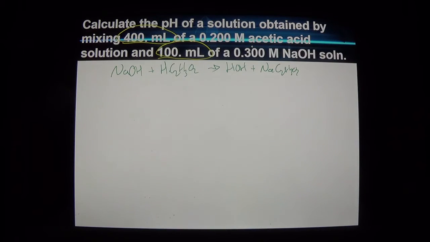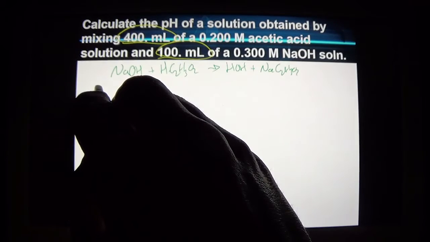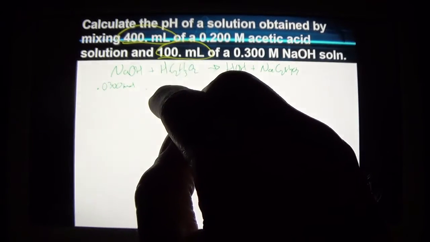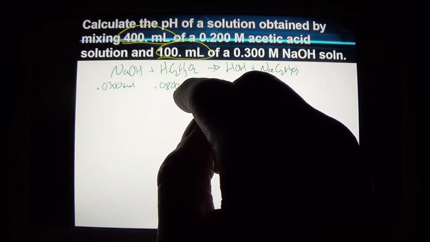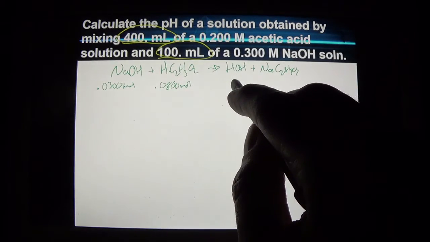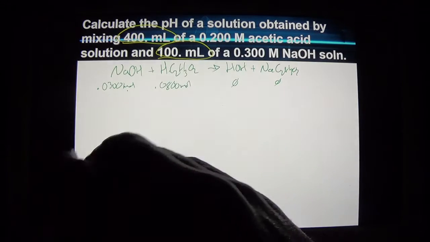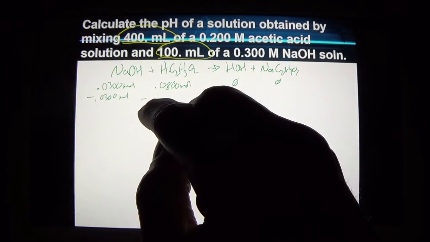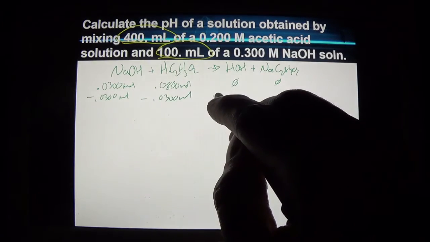Okay. So when I mix those together, I'm going to work in moles until the very end of my reaction. I'm wanting to be sure I have the right amount of zeros here. So 0.0300 moles of sodium hydroxide, and of my acetic acid, 0.0800 moles. I would start out with 0 of the products. Now I have a limiting reactant situation, as it's a 1-to-1 ratio. It's super easy to figure out. I'm going to run out of sodium hydroxide first. And it's a 1-to-1 ratio, so whatever I use up there, I'm going to use up there, and I'm going to add over here.